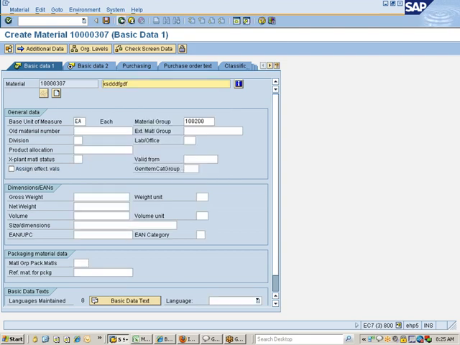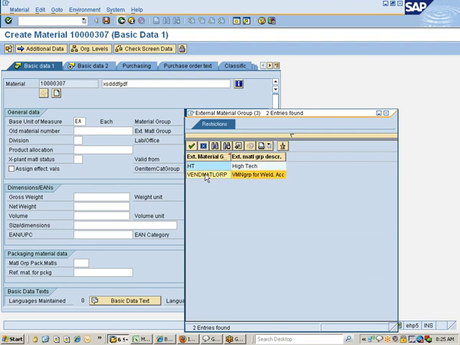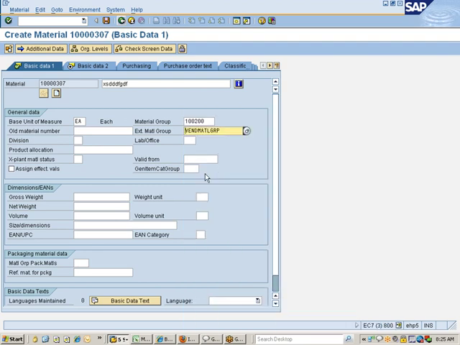Come on, cancel. You see here external material group. Here I can give this vendor material group. So while taking a printout of the PO, along with your material group, even the vendor material group does appear on your PO printout. So by seeing this, the vendor will recognize what exactly the purchasing company, or rather the buyer, wants.